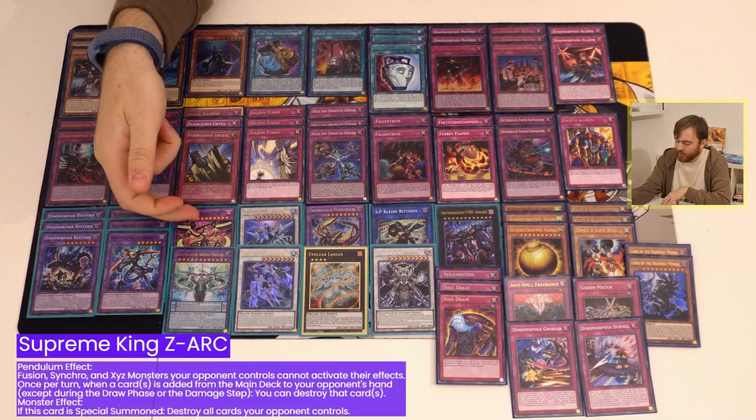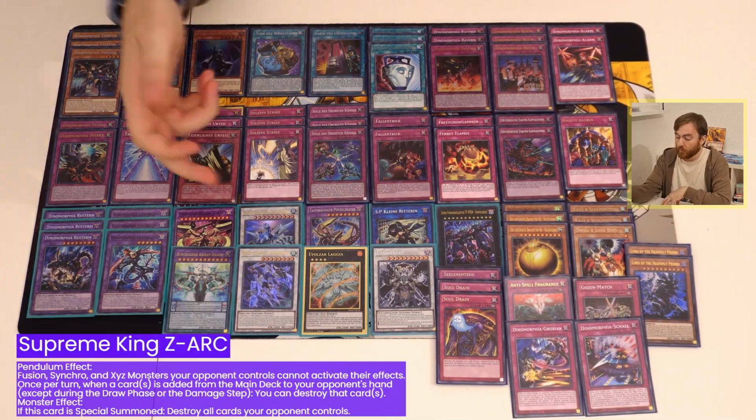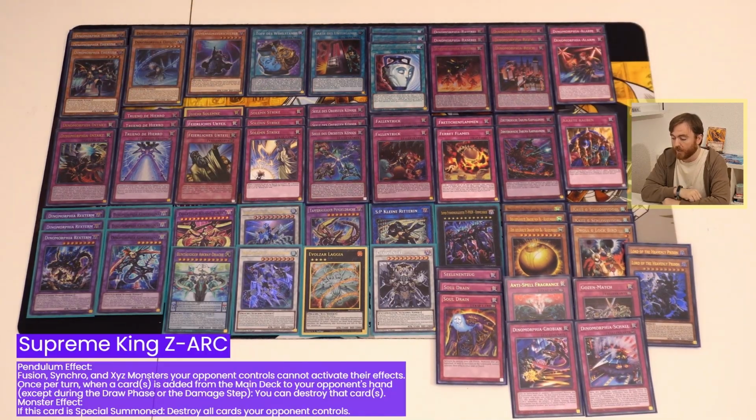For the Zark engine, I'm playing 1 Supreme King Zark. This is very nice because it has an on-summon effect to blow up your opponent's board, which you can resolve if you book this with the Ruma Karma Cannon.